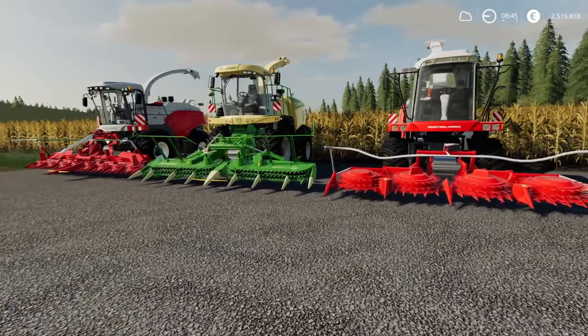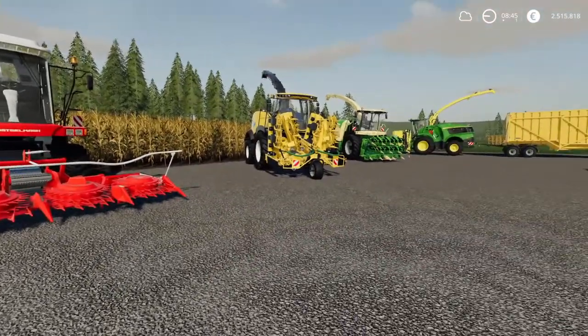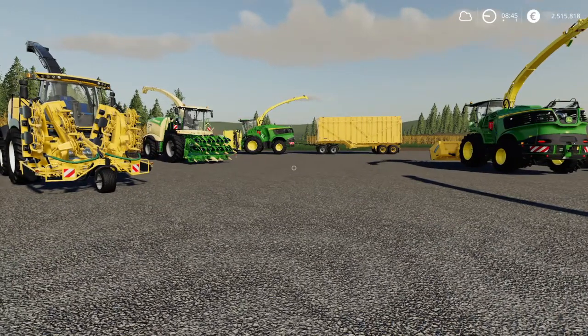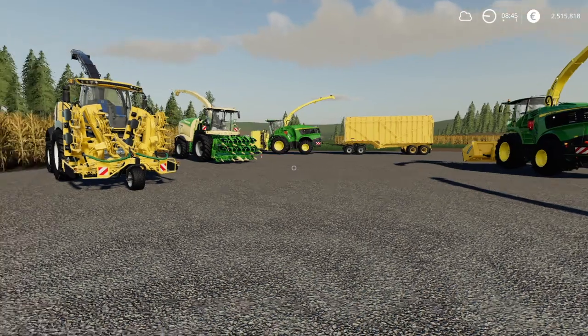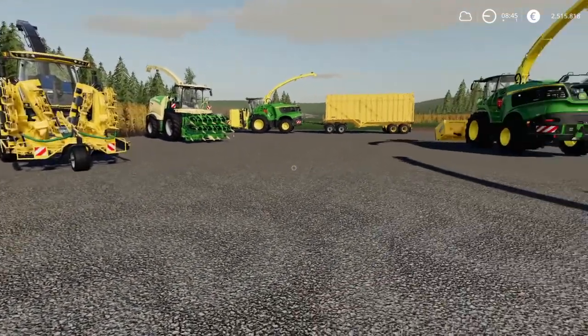Category 1 is forage harvesters up to 700 PS, or below 700 PS. The other category is forage harvesters over 700 PS, or 700 horsepower. We will only compare the corn headers.